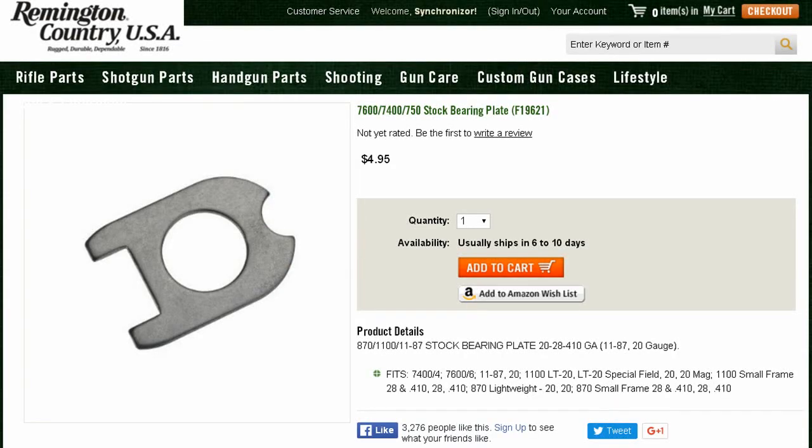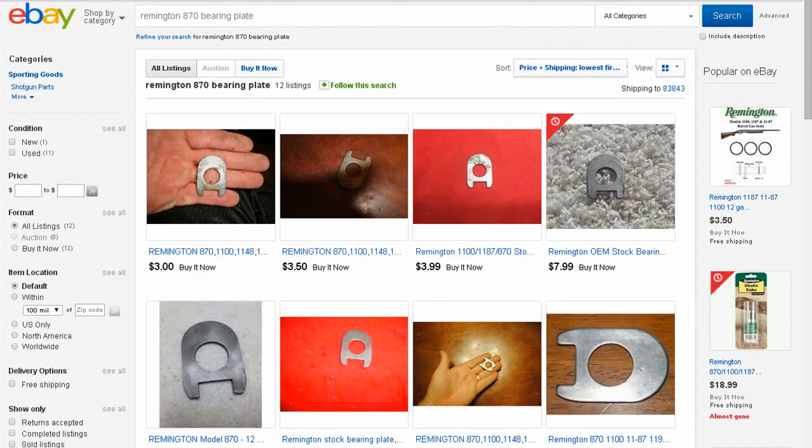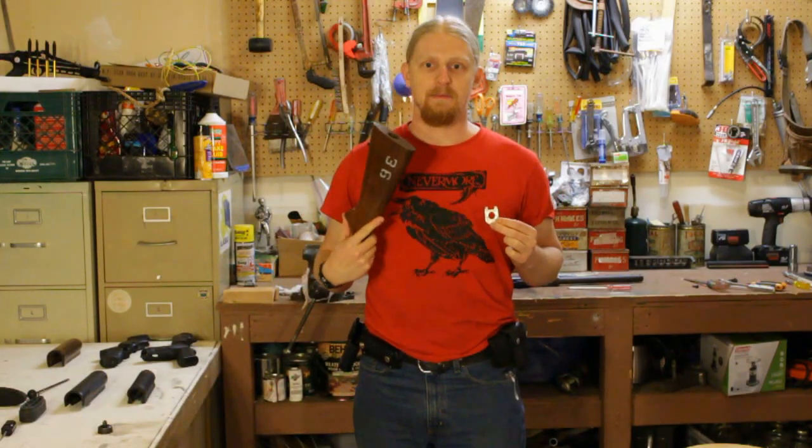Stock bearing plates can be ordered from Remington and other gun part sellers, or they can be found on the used market. You can also check with your local gunsmiths. They may have one lying around that they'll let you have for a couple bucks. That's how I got the plate for this stock.